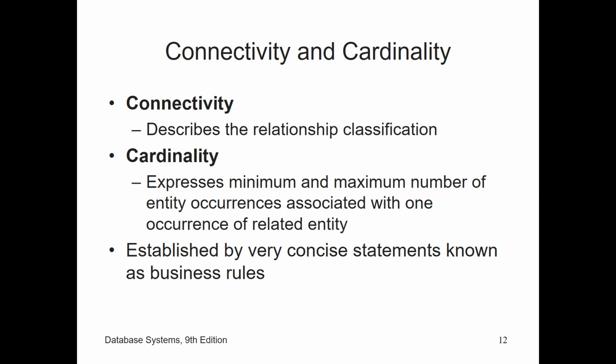Such rules, derived from a precise and detailed description of an organization's data environment, also establish the entity relationship model's entities, attributes, relationships, connectivities, cardinalities, and constraints. Because business rules define the entity relationship model's components, making sure that all appropriate business rules are identified is a very important part of a database designer's job.